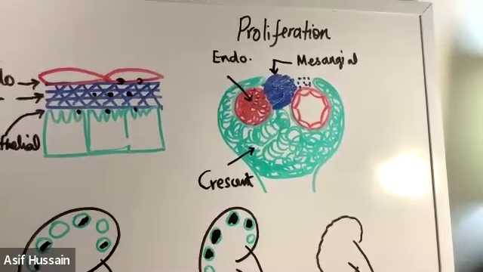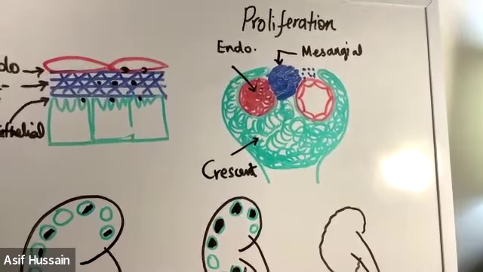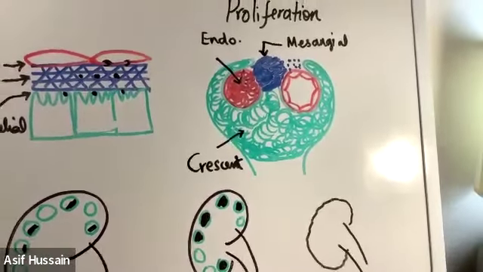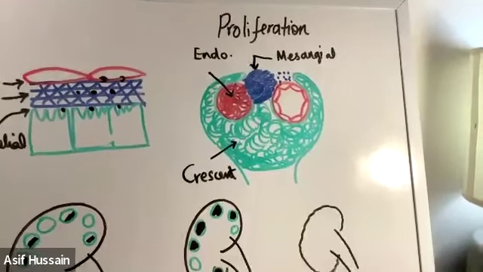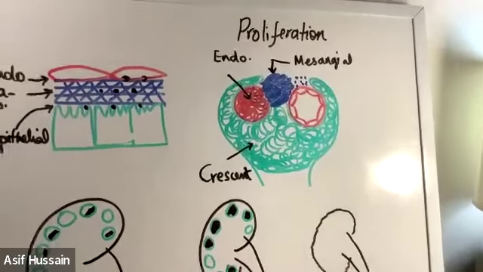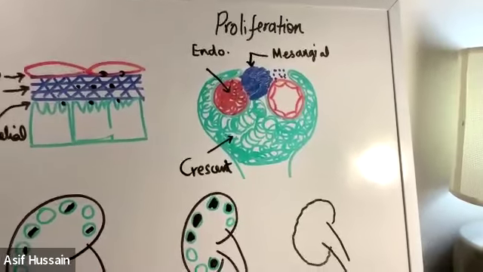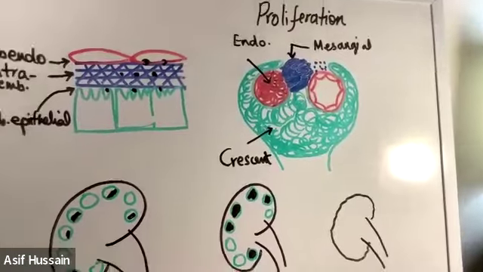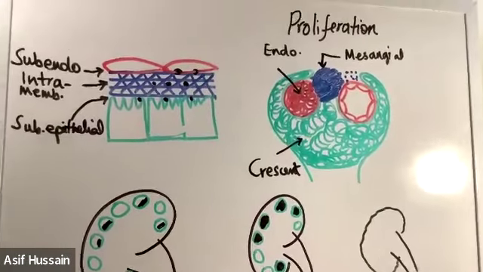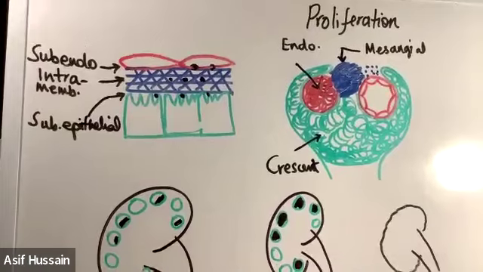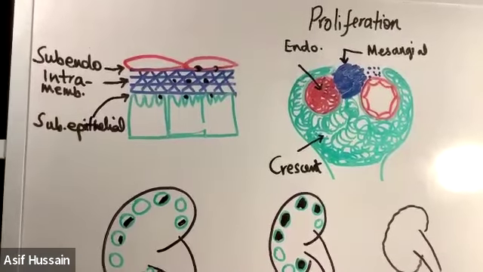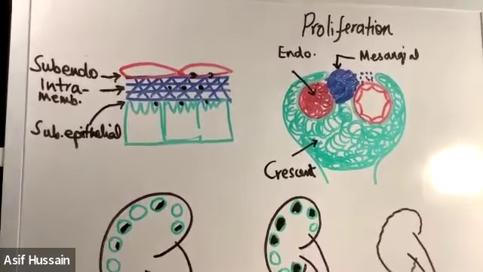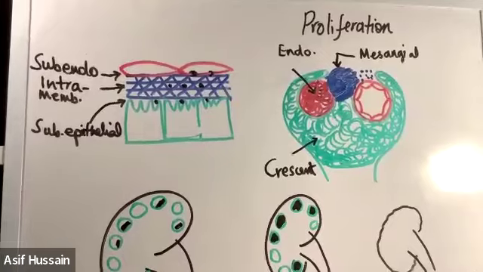Okay, so the easiest cell to proliferate is the mesangial cell. Some of the glomerulonephritis will just have a mesangial proliferation. One example is the IgA nephropathy, which causes predominantly mesangial proliferation with very minimal endothelial proliferation. Okay, some of the glomeruli will have predominant endothelial proliferation and less mesangial proliferation, and some will have endothelium and mesangial proliferation both. Okay, that's called mesangiocapillary proliferation, right?